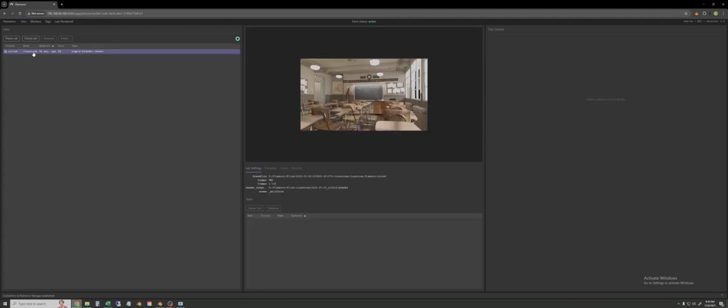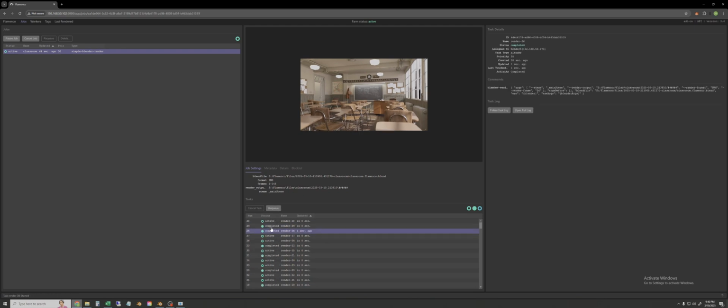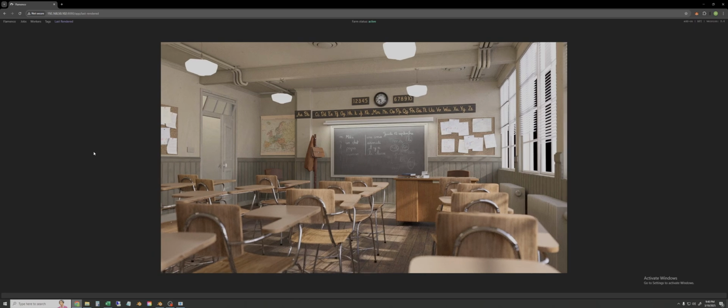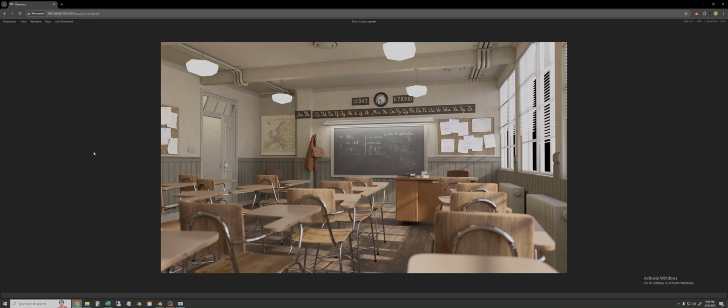When I click on this one, it says active. This is the job that's currently running. In the bottom here, you can see the frames that are running. They're numbered by frame number, and it'll show you the status of each one. And if I click on one single one of these, it shows you which machine is working on that frame and gives you some other information like how long it's taking and the IP address of the computer. So as you can see, the frames on this little preview are bouncing around. Let me open a last rendered tab up here, and this will show you in real time the current frame that's produced. So you can see it jumping around. That's because different machines are submitting these frames as we go.